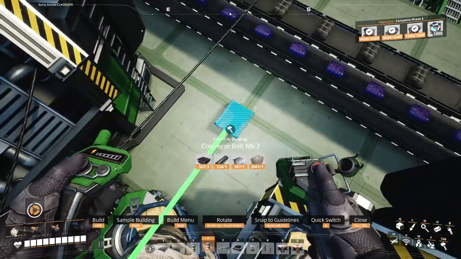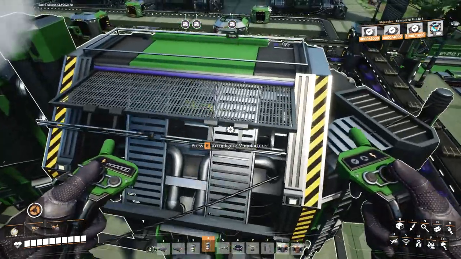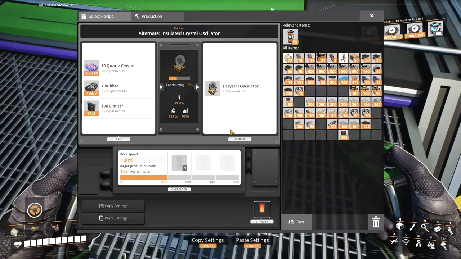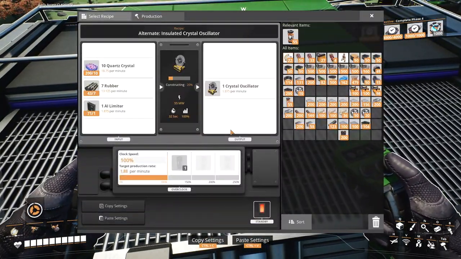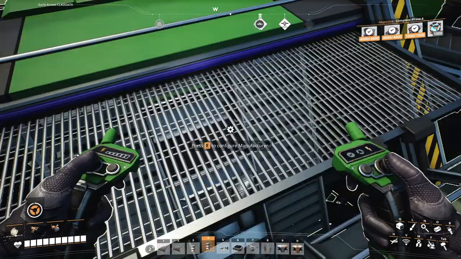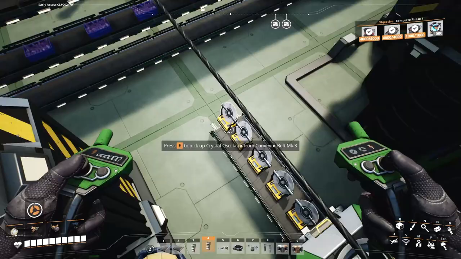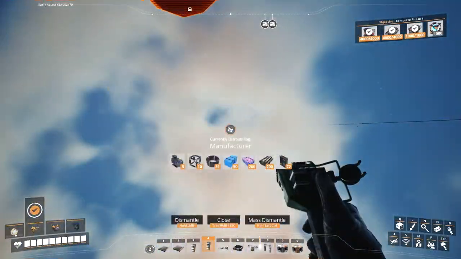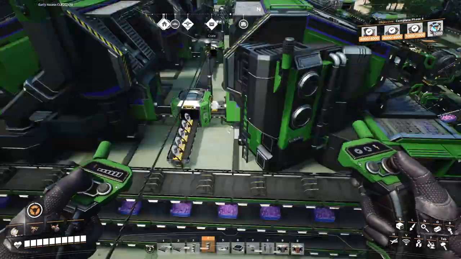Let's bring that to about there. And as soon as we get one of those, we can call it. I'm really glad we don't need a lot of these. Alrighty, there's a bunch of crystal oscillators. Okay, these are going to get shoved up into the next floor when we get ready to build some more stuff. So next episode, well, I'm just going to let this kind of run.